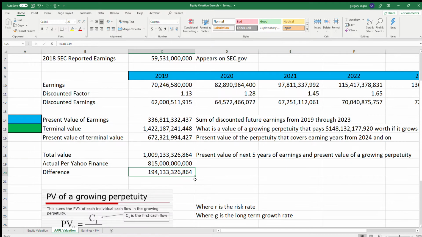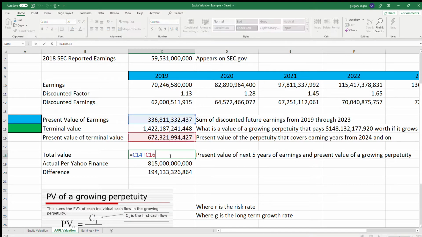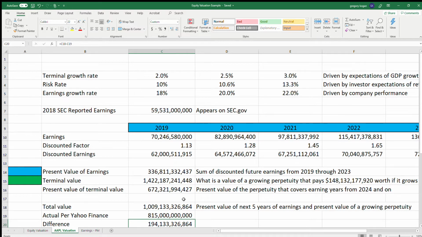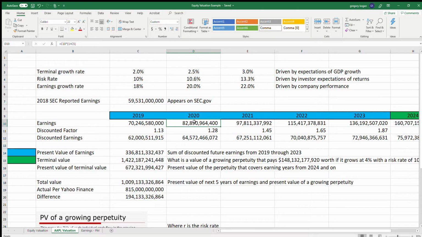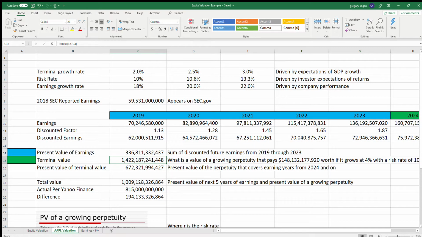So this is how you can reconcile back to see if this even has anything to do with reality, right? So we did all this work, and then you could actually reconcile and see what it's trading for, and then of course, what is the difference? The difference is obviously related to one of the assumptions being different, whether, you know, actually the GDP rate is not going to grow at 2%, it's going to grow at 2.5%. So if you play around with this, I've put in here several different models that you can actually move around until it reconciles. And then that is the idea that you can reverse back into the correct number, which I think is pretty interesting, and also gives us an applied way of valuing stocks.